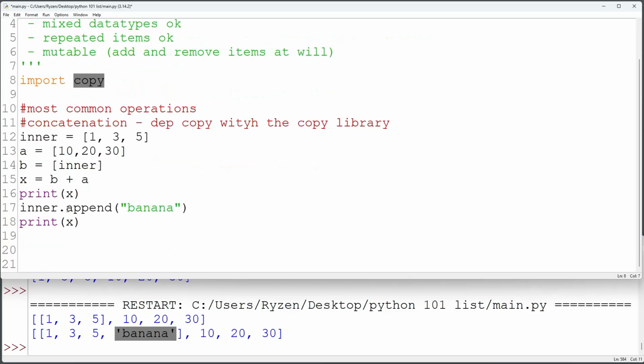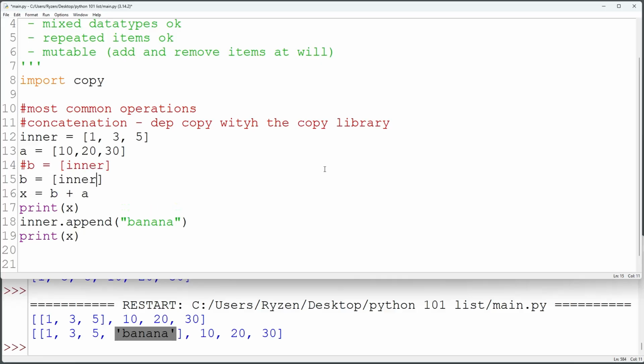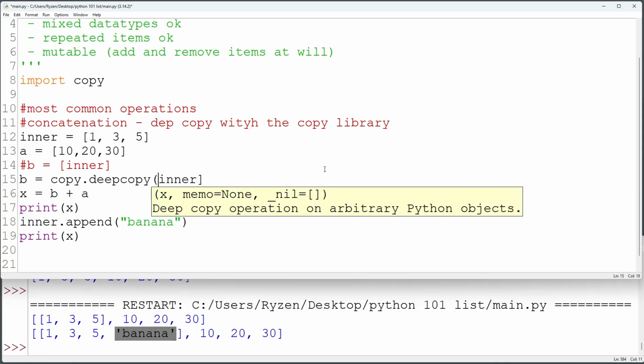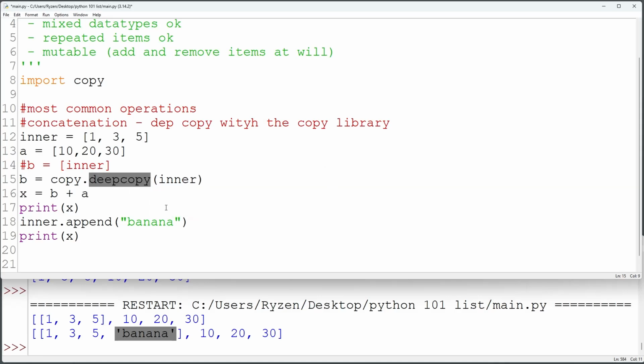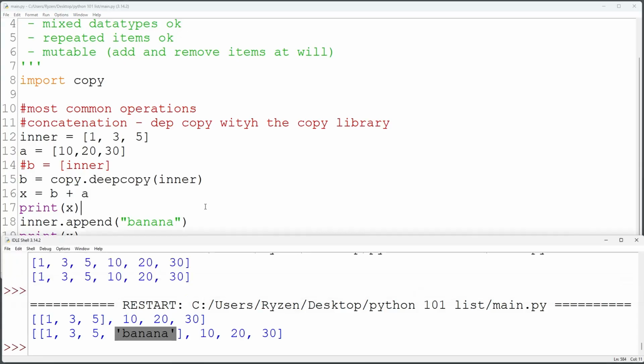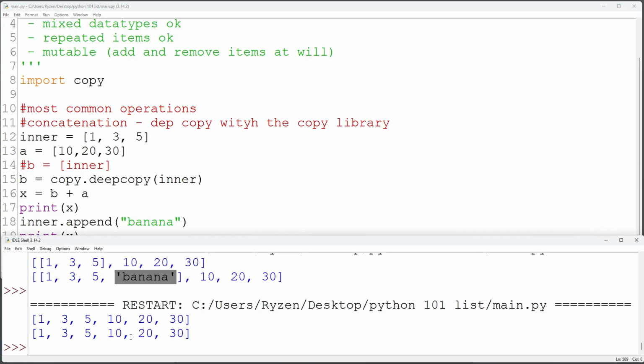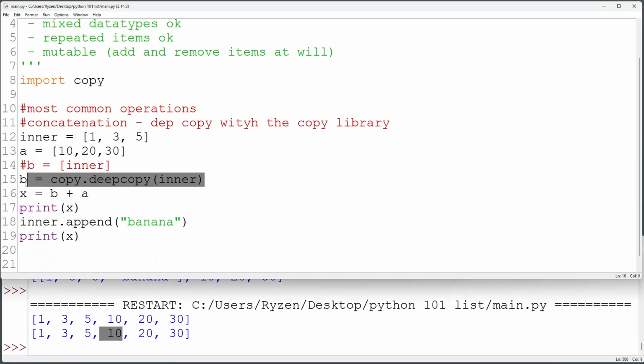So instead of using the inner list right here, I'm going to use copy.deepcopy, and I'm going to pass the inner list as a parameter to the deepcopy function. Now if I run this program, the banana went away here.